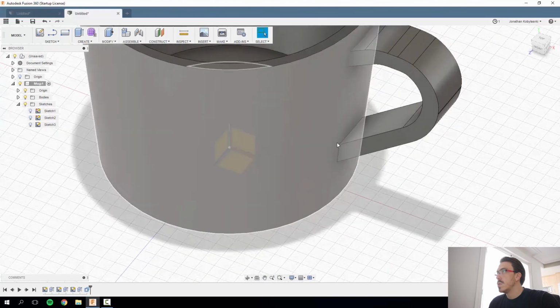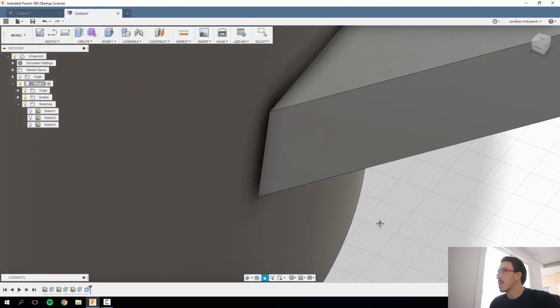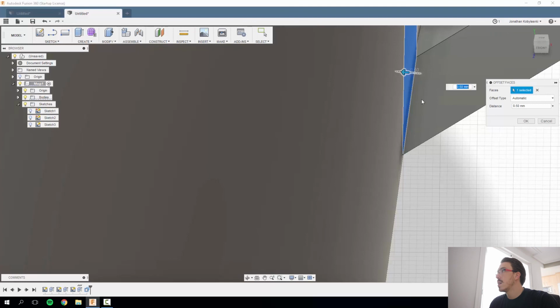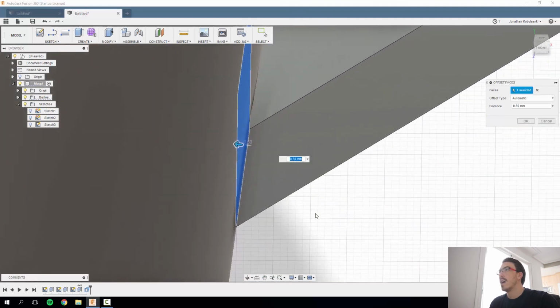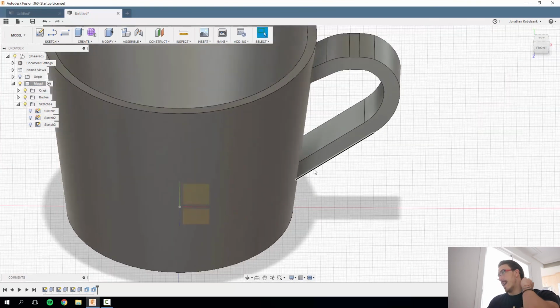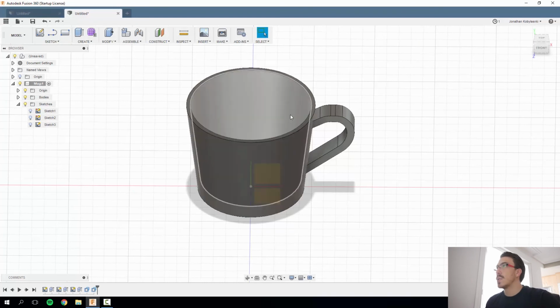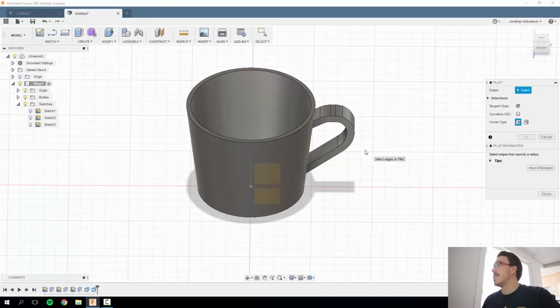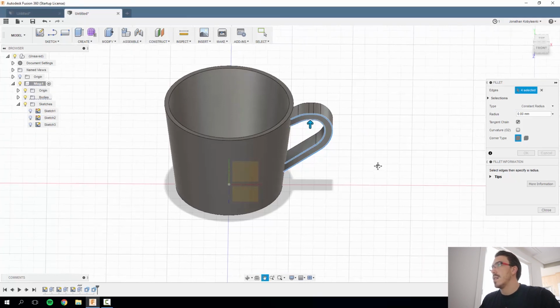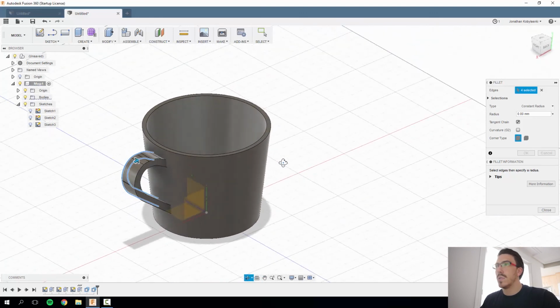Then I'm gonna go and do this one here because I have no idea what I'm doing. U or Q, go that way. I've just done a botched job of this, haven't I? And now, just because we're getting to our limits, let's add fillets everywhere. You can't just select, I have to select everything individually. Okay. That I'm also not used to.